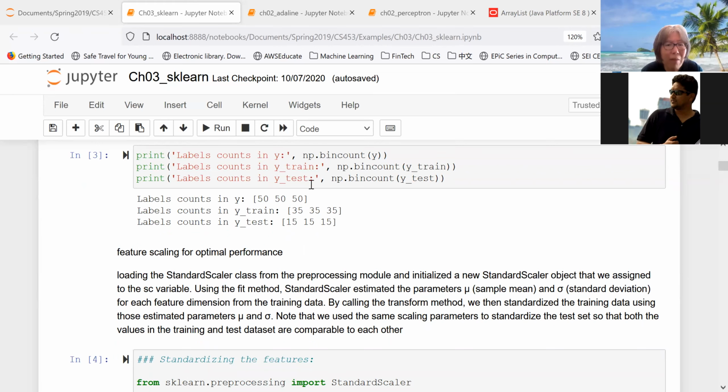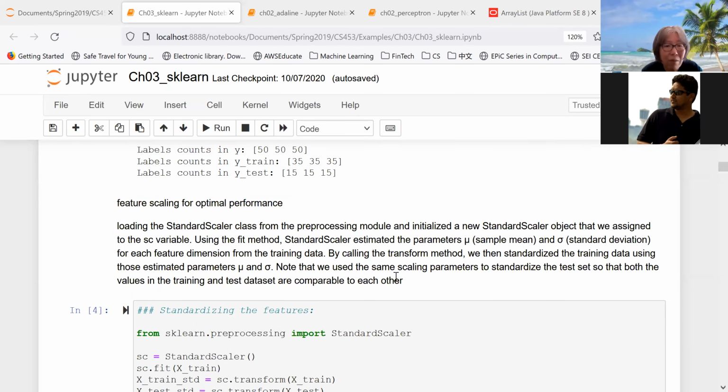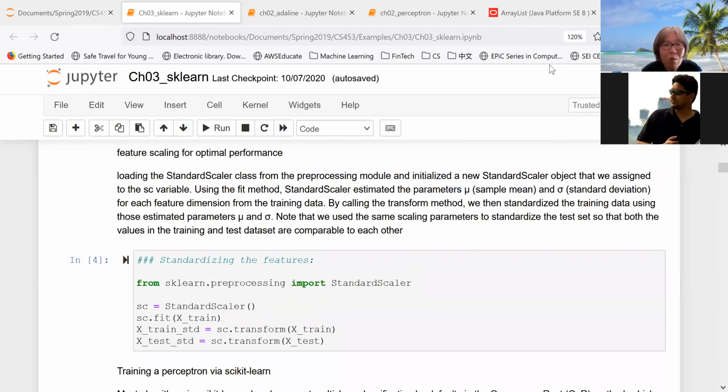And then after that, you can also see, over here, the bincount will give us an idea of each category, each class. And what is the next one? Normally for machine learning, we also do feature scaling, okay?